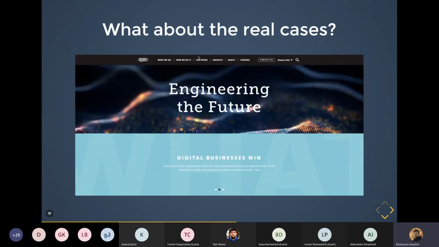And here's the thing about the real cases. We have separated the W3Schools example, and now we can continue with the EPAM official website, and we can divide everything into global and local elements. For example, all of these top elements can go to the header. These navigation links go to the nav elements. This is the image tag, and this big text will become our first heading element, h1, and so on.